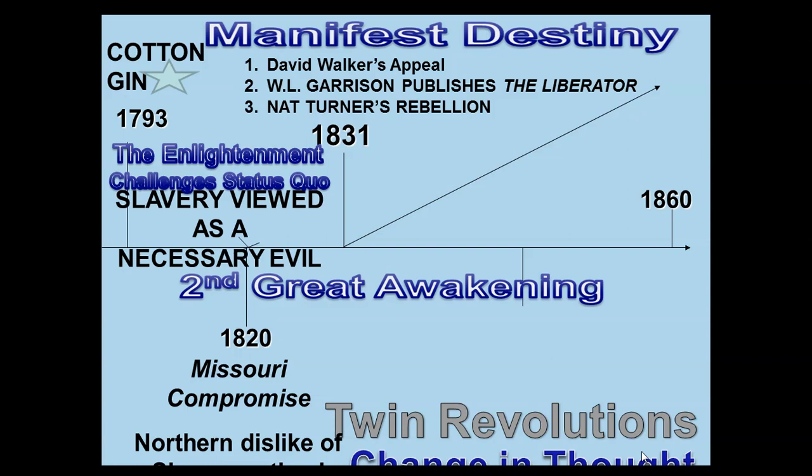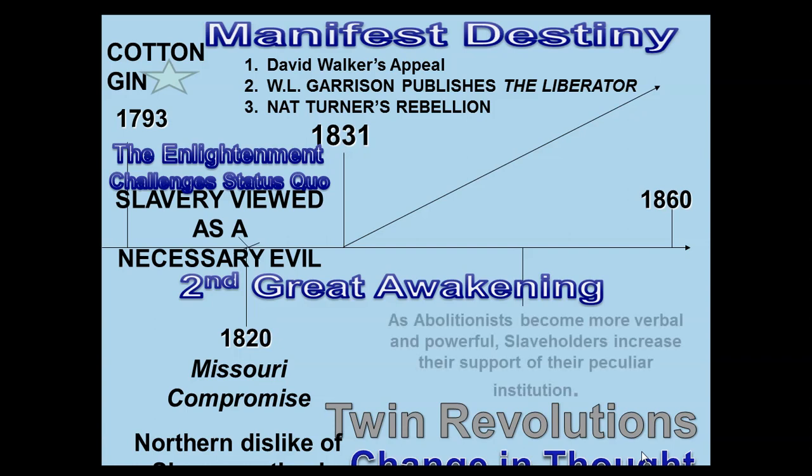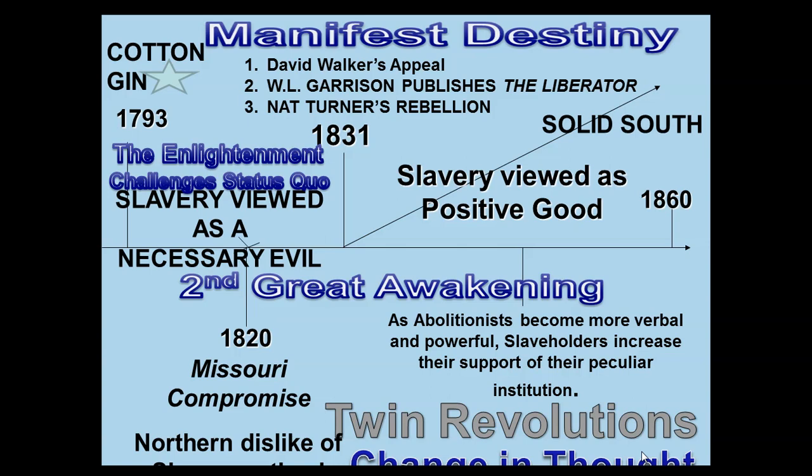At the same time, as abolitionists became more vocal, more powerful, and more in your face, Southerners seeing great wealth being created by cotton began to rationalize and justify their system — their peculiar institution — as a positive good. This is creating friction within the rise of the common man. The more you understand this knowledge, the more you can apply it to other things. The complexity of history is tying it to these events that might be a little outside the box of the initial question.